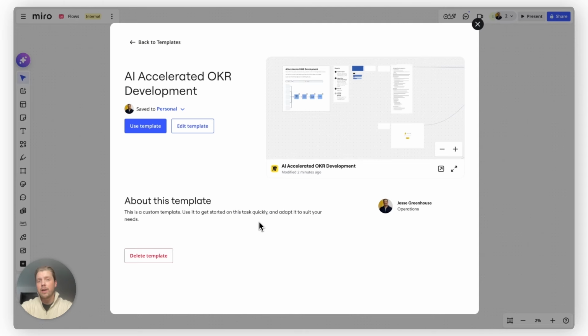This all starts with a pre-built flow template that we've actually created to help us with OKR development because it's a process we have to do over and over again. What I'm going to show you here is just an example. With Miro Flows, you can easily tweak, customize, and create your own workflows that are rooted in your company's best practices and templatize them to standardize them across your organization. But let's deploy this template and see what it looks like.